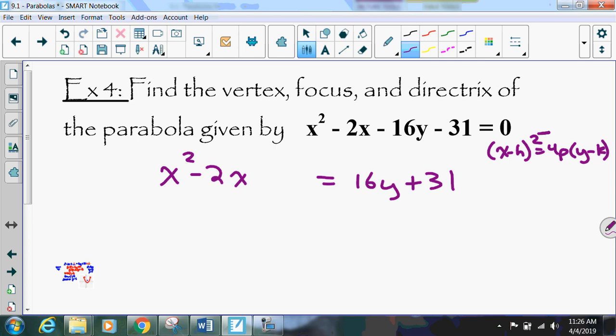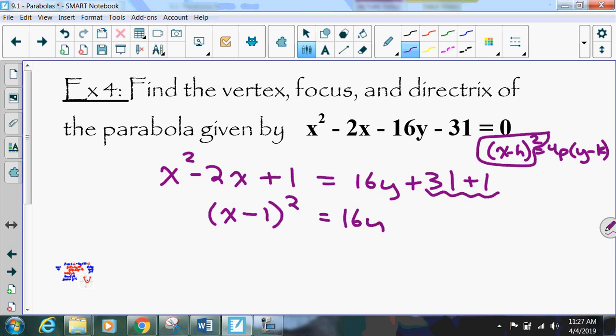So I know that on the left side, I've got to have a perfect square trinomial that I factor so that it looks like that, (x minus h) squared. So here I go. Half of 2 is 1. 1 squared is 1. We just dropped a 1 in. So let's drop a 1 in on the other side. Now we created a perfect square trinomial. I know we factor that as (x minus 1) times (x minus 1), so that's (x minus 1) squared. And then let's combine these two like terms, so we have 16y plus 32. We're almost there, right? The left side looks good.